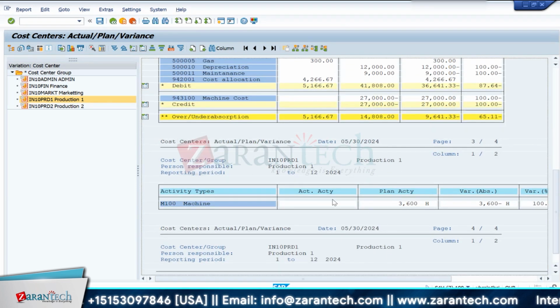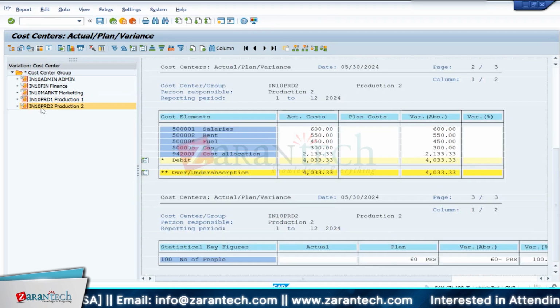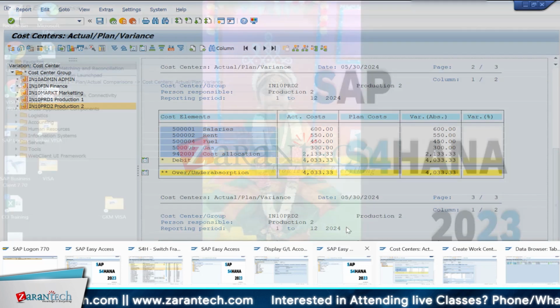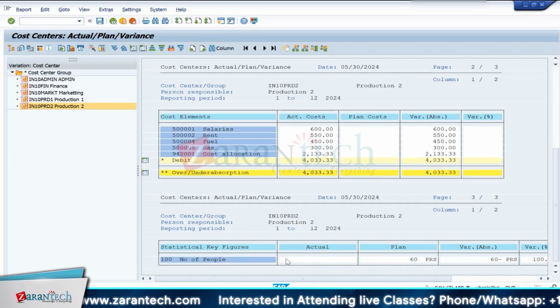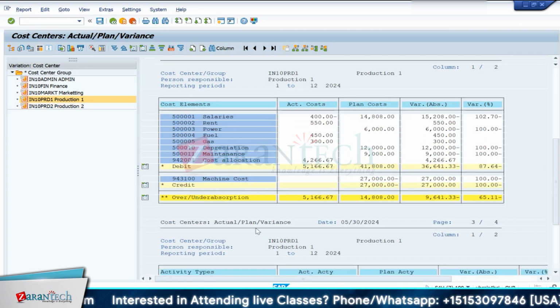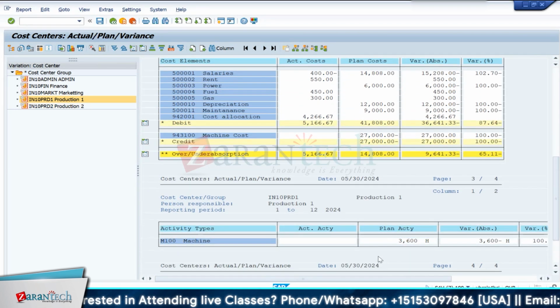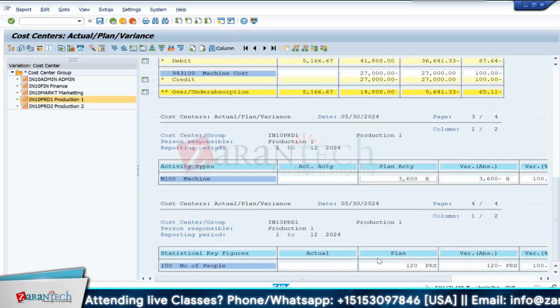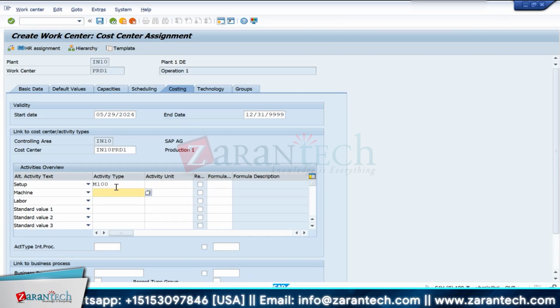Oh, I got it now. So if you see here, only this one cost center is there, only planning. Here we have the okay. So this again we need to do some planning for all the activity types. Okay, then only it will display here because earlier we have created only here. If you see in the production one, we have maintained the, I mean, we entered the rate and yeah, only one activity type we have calculated the rate earlier. So that's what it's showing, only one activity type here. Okay, M100.